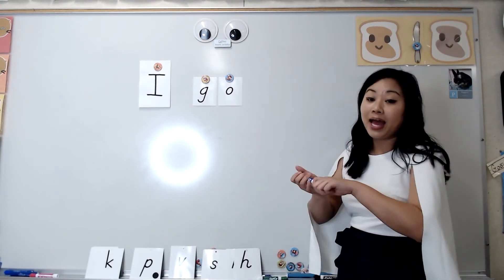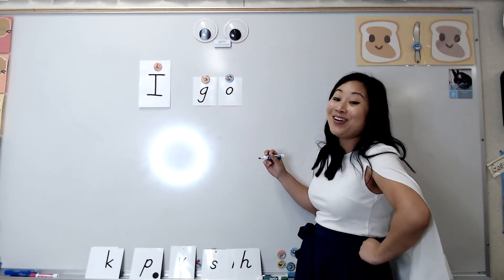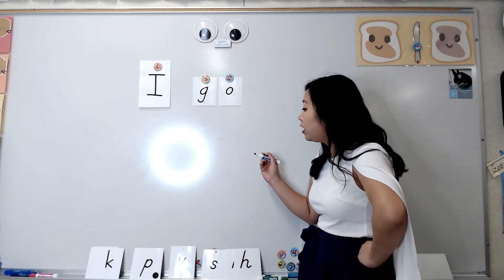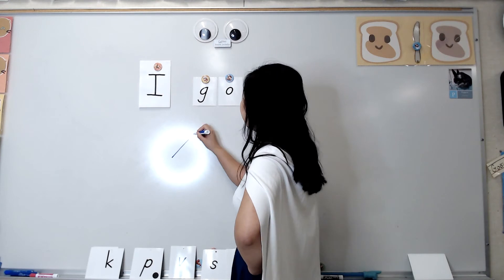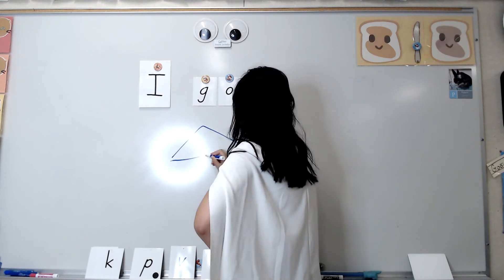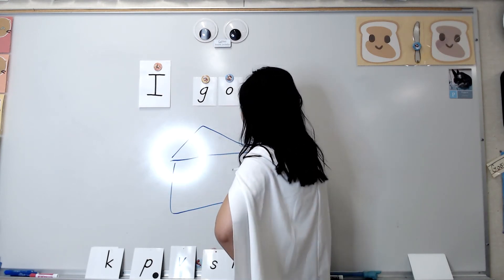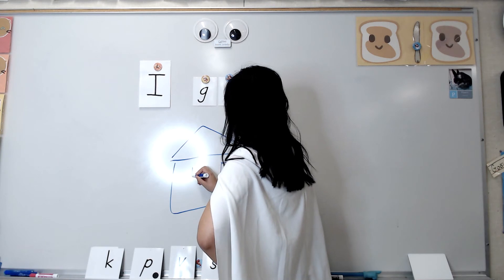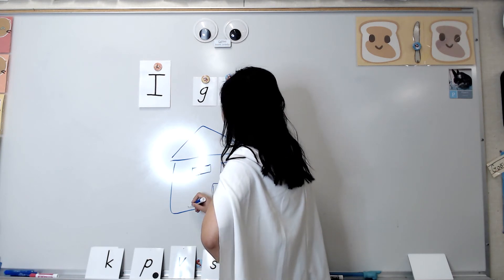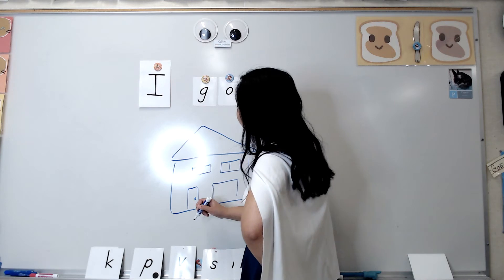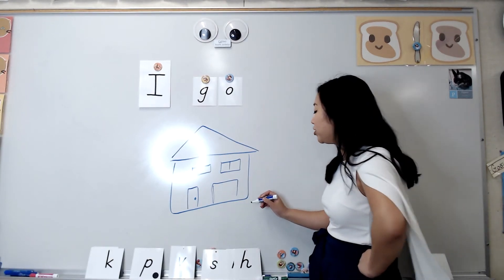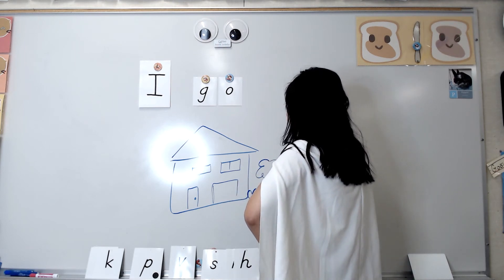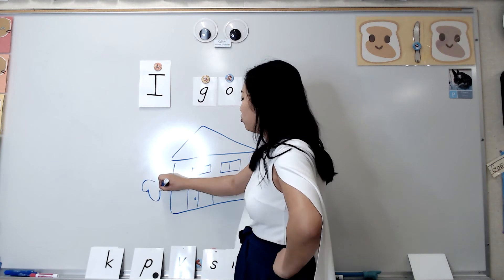So for the long weekend, Miss G is going to go visit my family. So I'm going to visit my mom and my dad and my sister. And so I'm going to draw a picture of my parents' house. And there's a house. And there's a garage here. There's some windows up here. There's the front door. And their house has a whole bunch of plants in the front. So I'm going to draw all of the plants. There's some bushes.